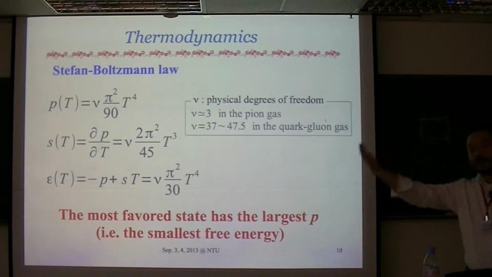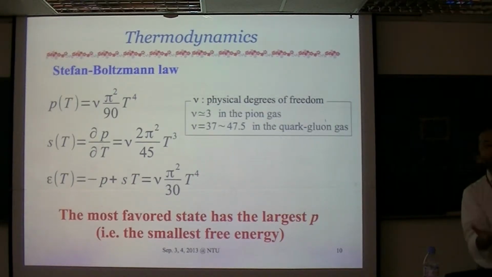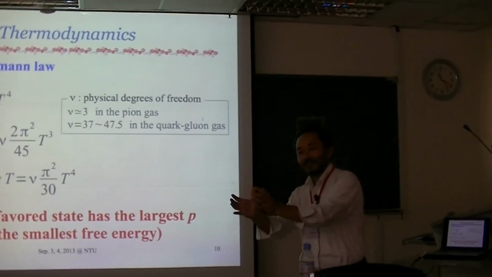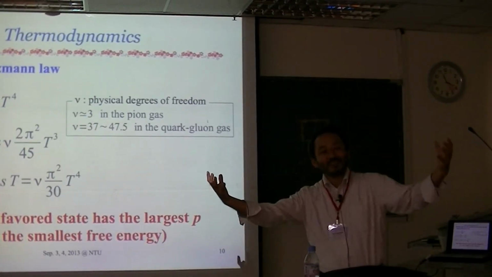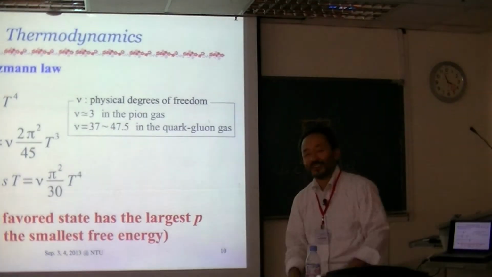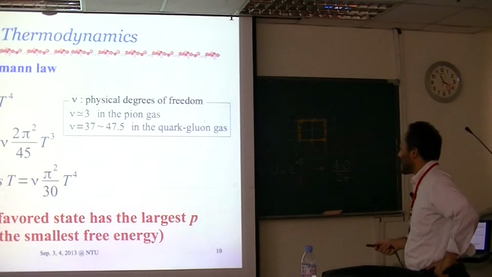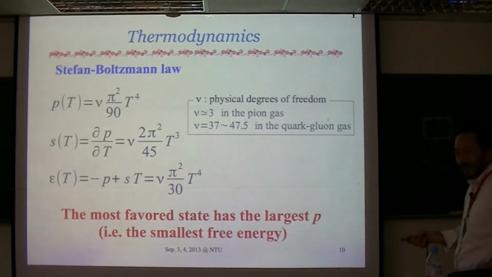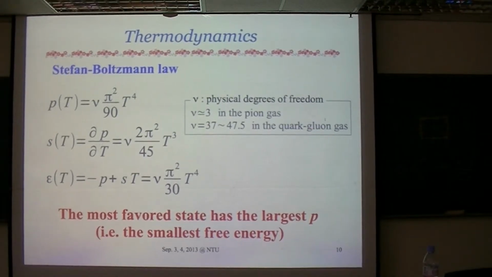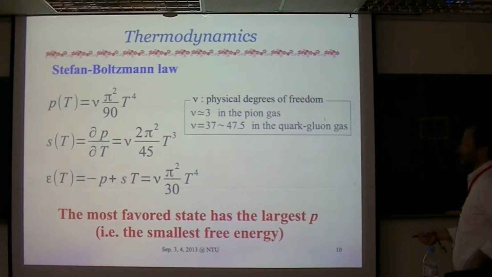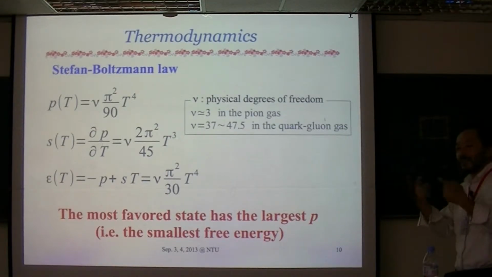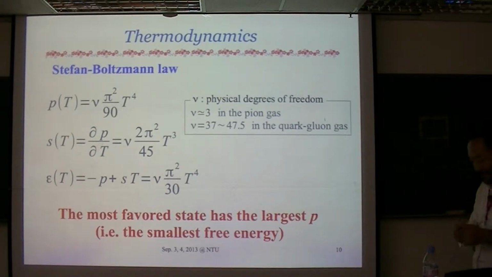If you have one system, and in some region it has one state of matter with some pressure, and in a different region the pressure is something different, then the greater pressure dominates the system, kicking out the states with less pressure. So the biggest pressure means the most favored state. The ground state can be identified in such a way, or in other words, by the smallest free energy. The energy should be small if the state is most stable. Pressure and free energy are related by a minus sign: the Helmholtz free energy is just minus P, except for the volume part.